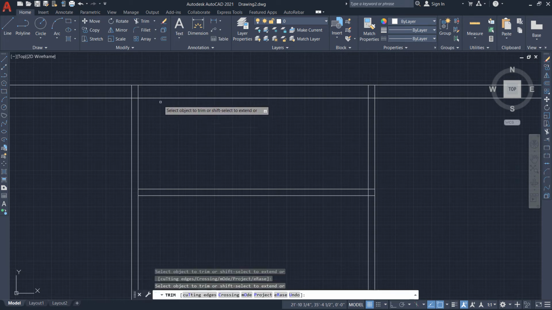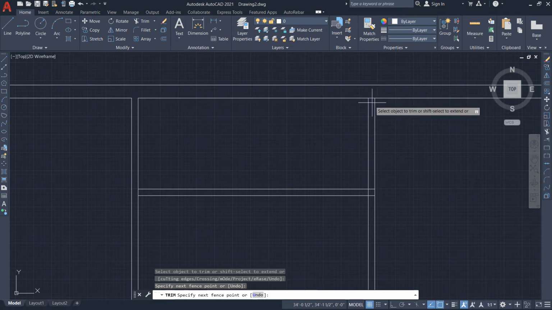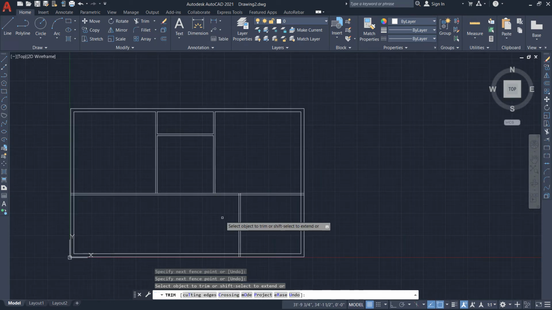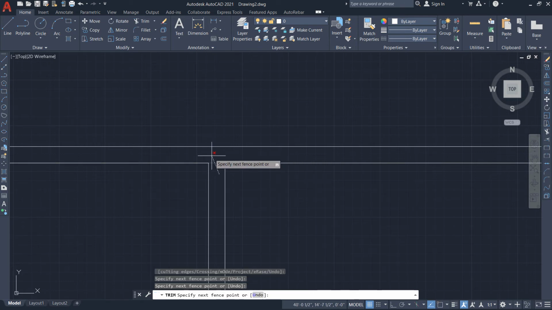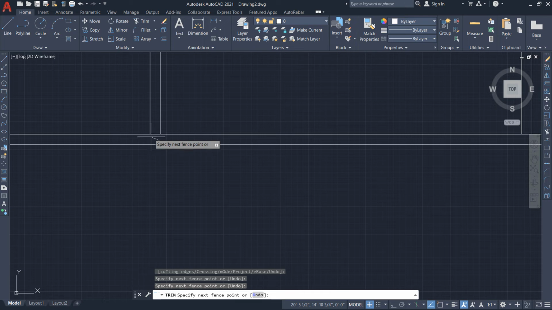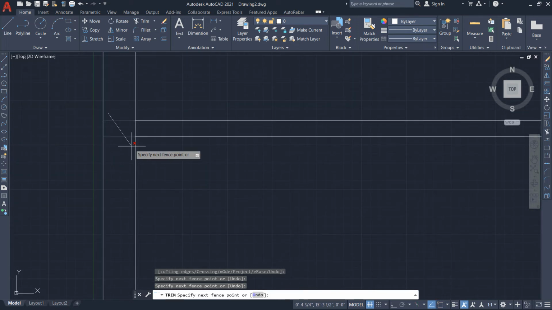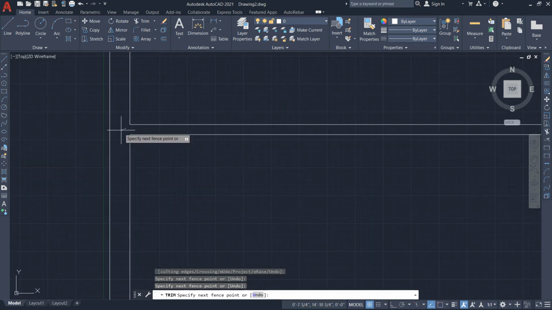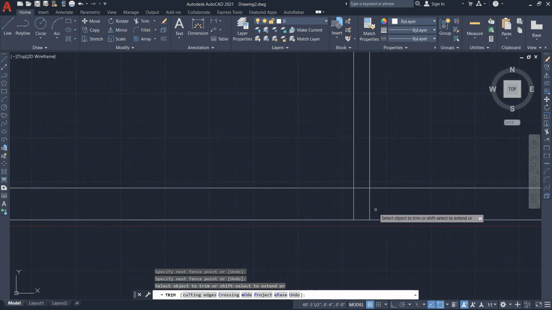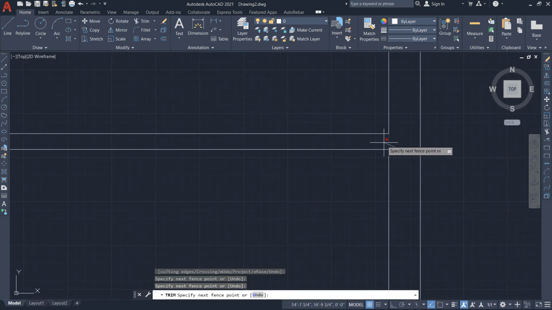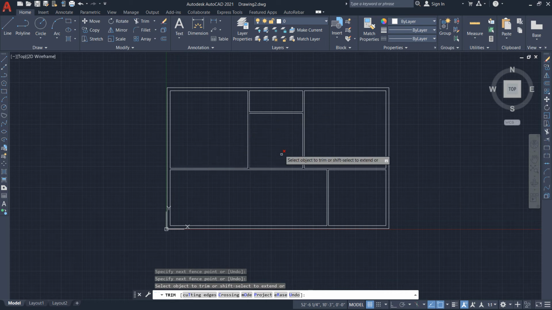Press enter again. Now all walls are cleared.